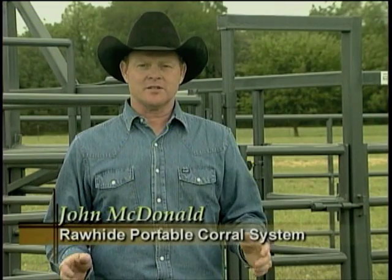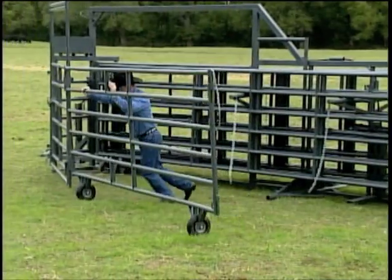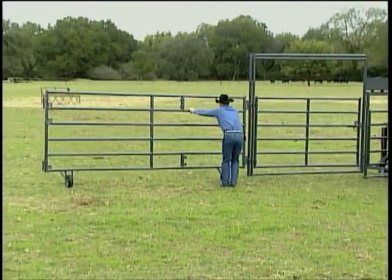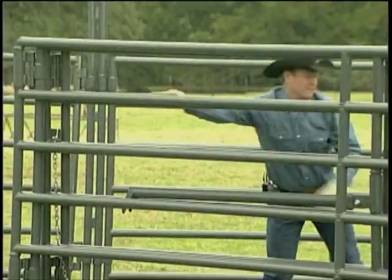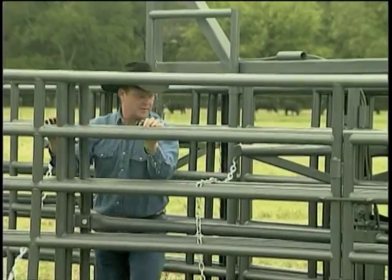What makes our corral system more practical than just setting up regular corral panels that you would set up one at a time? All of our panels are attached to each other. Each panel has a solid rubber wheel to allow for the rolling of the panel. The panels are attached to our main frame, which serves as the anchor and the rack for the panels.